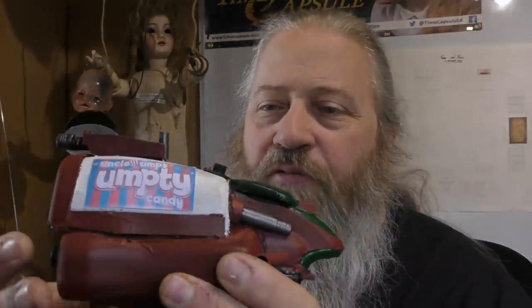The signs, I've got to confess, the Umpty Candy signs, I've just done online, found those, they work quite nicely. There's one on the back of the truck as well. And at the minute, I haven't decided whether I'm going to stick these on permanently or not. I might make other signs to go on it and make it a multi-purpose kind of truck. Or I might just bite the bullet and varnish over them and stick them on. Because if I like this as a truck design, hell, I can make others. I know it's only going to cost me a couple of quid for the plastic bottles. So from that point of view, pretty cool.